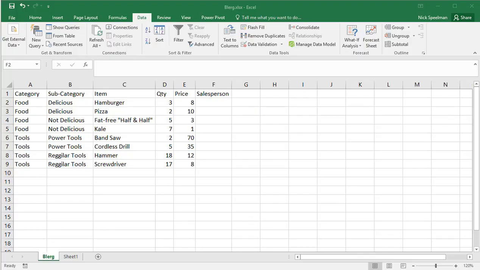Okay, I'm going to do a quick video on VLOOKUP. VLOOKUP can be very finicky and very difficult to use. I'll put a link to a longer video on how to troubleshoot VLOOKUP below, but this is just short and sweet to get you up and running. So VLOOKUP stands for vertical lookup.